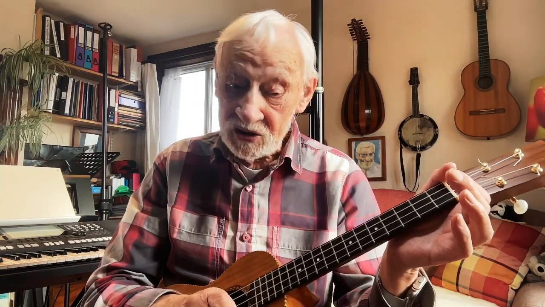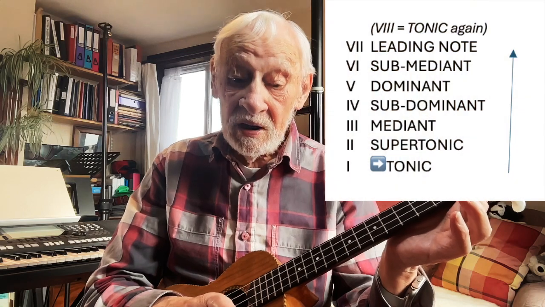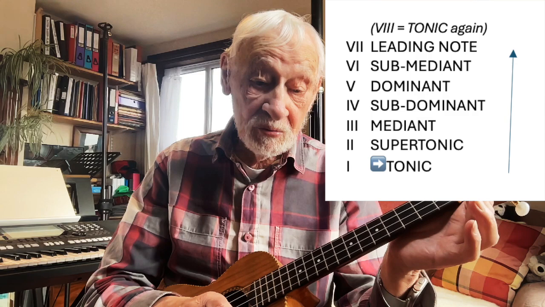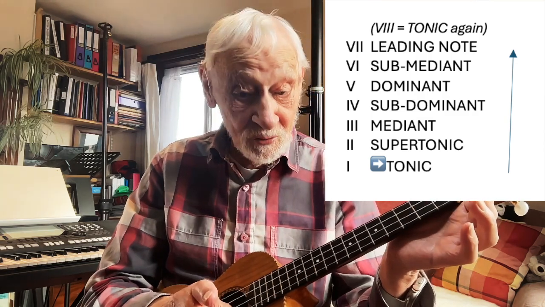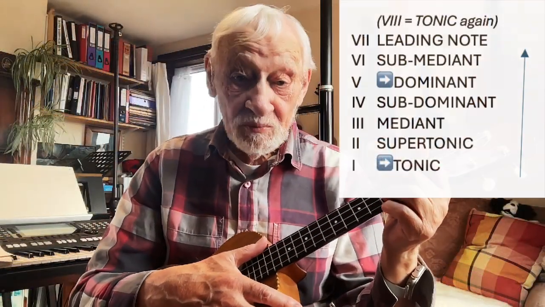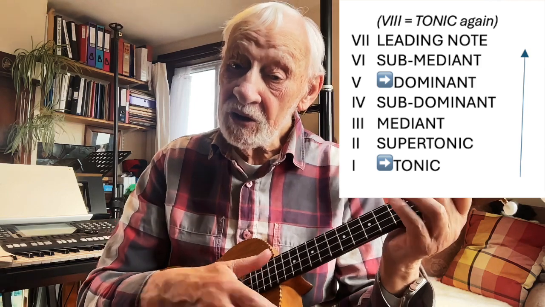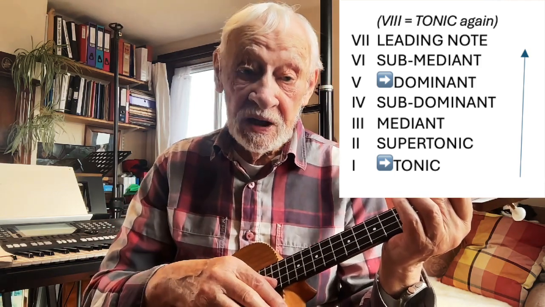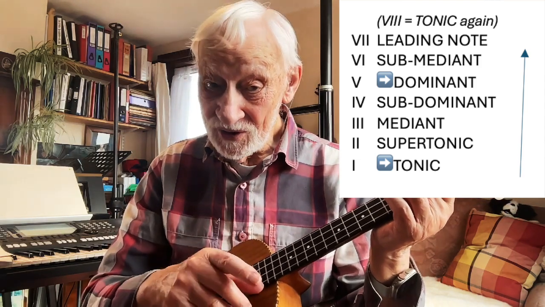The chords and each note of a major scale have different levels of importance. The chord built on the first note of the scale is called the tonic chord, and it is the most important. It's also the chord that the song almost certainly ends on, which is a good way of knowing what key a song is in. The next most important chord is the one built on the 5th note of the scale, which is a V in Roman numerals, and it's called the dominant.